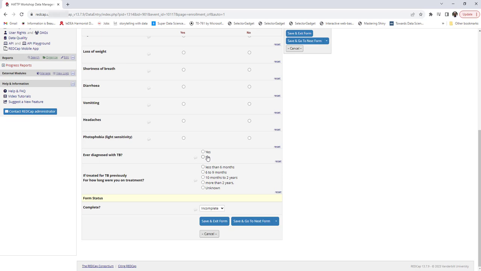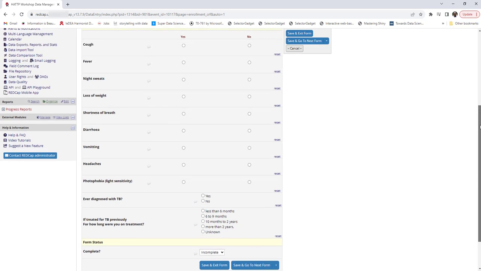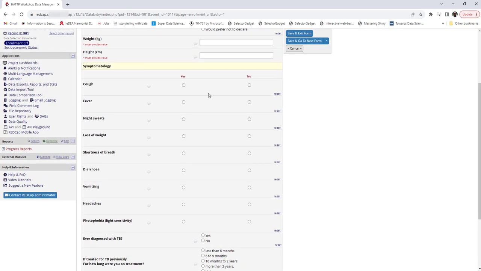So this might apply to some questions, like the photophobia question. Suppose someone says, I don't have a clue if that has happened or not. They should also have an option where they can put some code there, which stands for I don't know, which is outside the scope of these values.